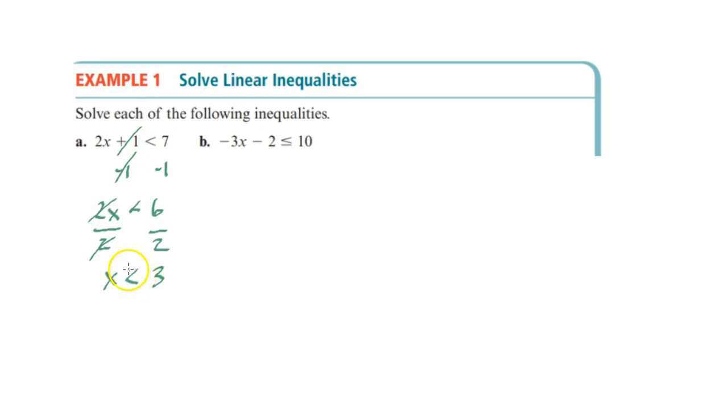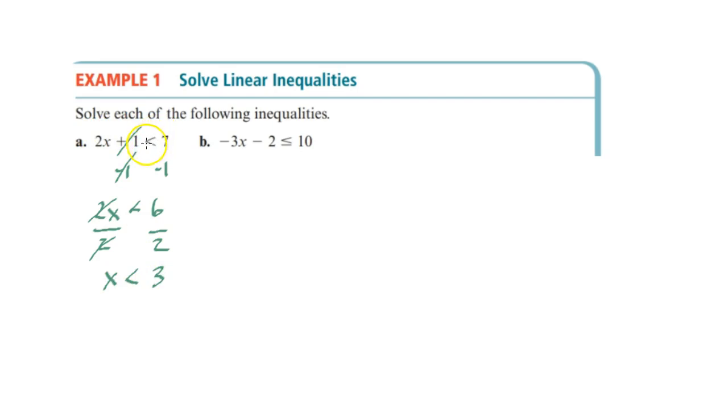Now we need to express our solution, and realize what we've determined is any value that is less than 3, that's what this is saying, any value that is less than 3 will satisfy this inequality. So think about that. If we were to choose by chance like 0, 0 is less than 3, so then it will satisfy this inequality. So 2 times 0 is 0, plus 1 is 1. 1 is less than 7. You'll notice that if you want to check your solution, any value you plug in that is less than 3 will satisfy your original inequality.